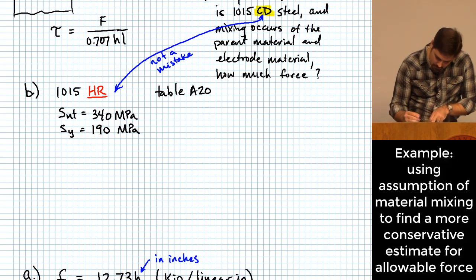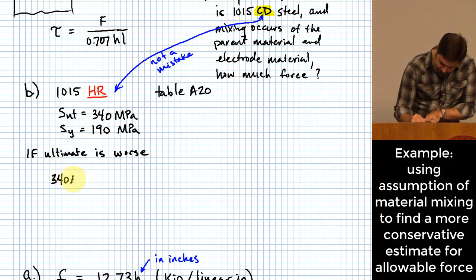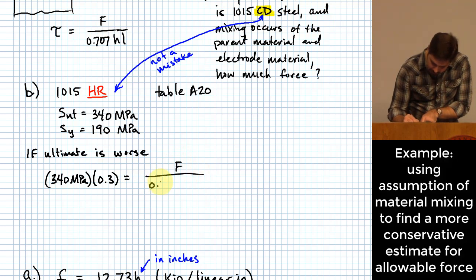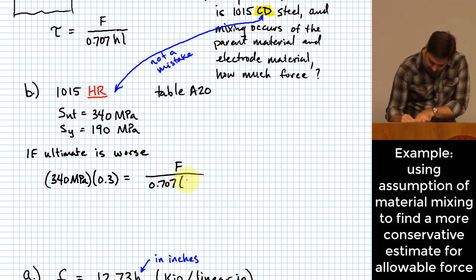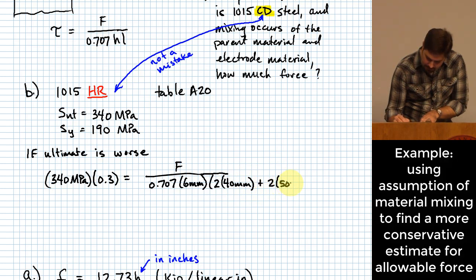Okay, so we'll start with if ultimate is worse. We'll do 340 MPa, and we're going to take that and multiply it by 0.3. We're saying this is going to be equal to F over 0.707 times the weld size times the length of the weld, which is 2 times 40 millimeters plus 2 times 50 millimeters.